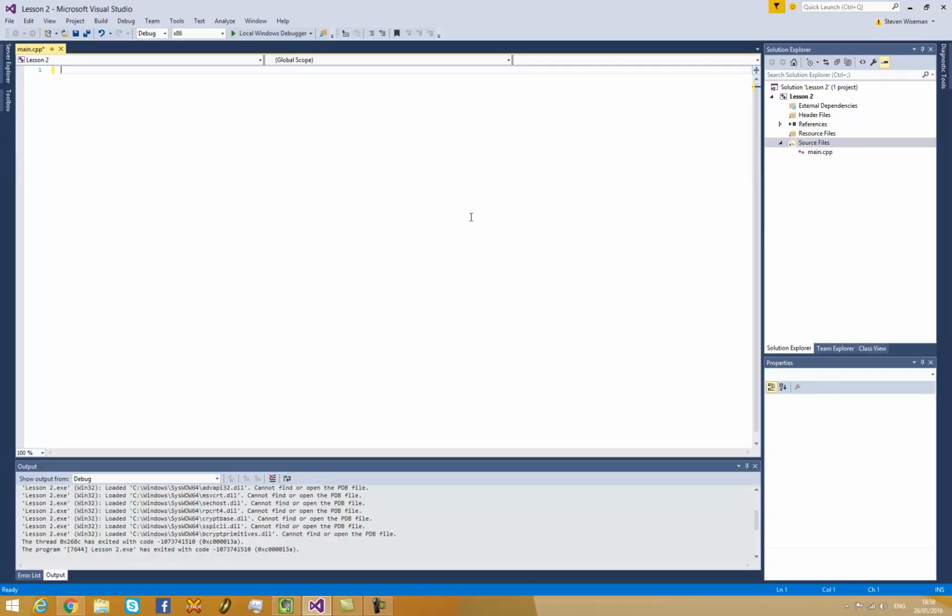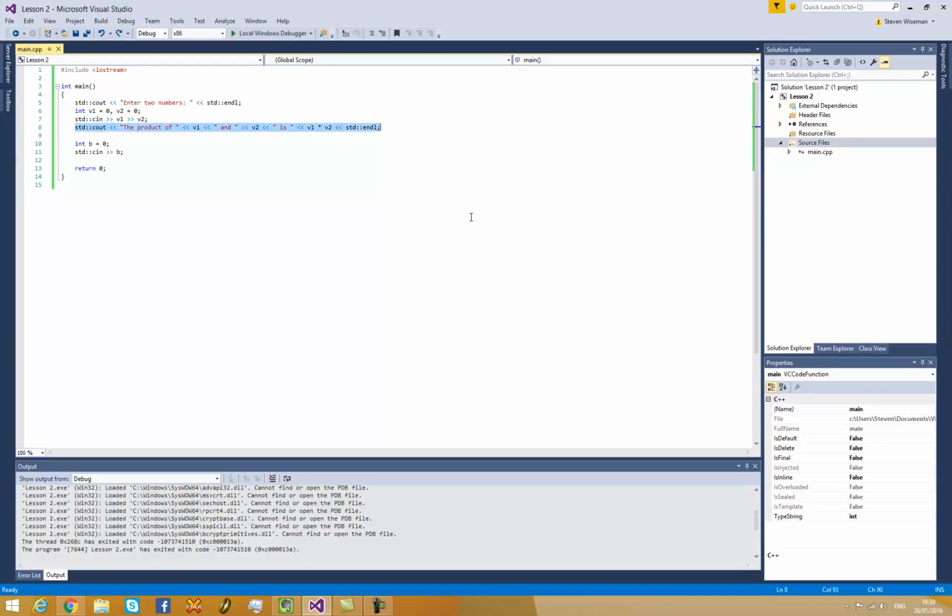So this operator and this operator here can be combined into a sequence of inputs or outputs in a single statement, which you saw here. We did lots of them all in one go. We combined multiple ones in one line here. However, you can have each input or output done separately in separate statements as follows. I'll show how that's done.